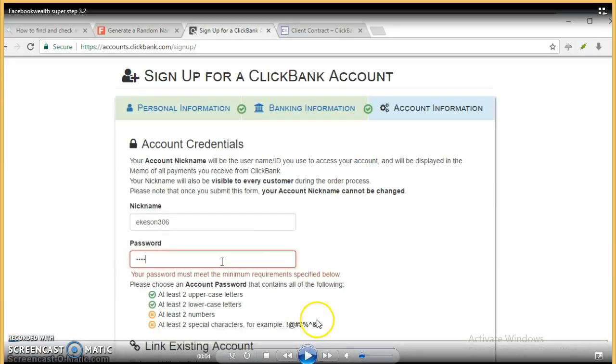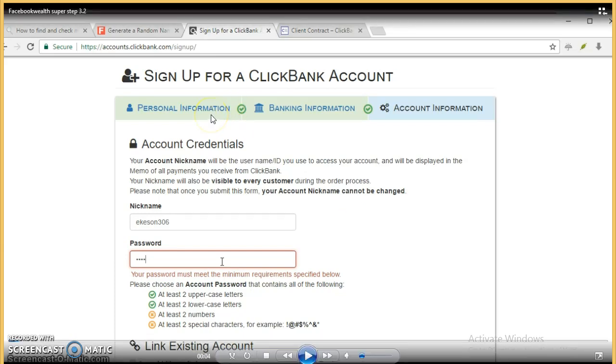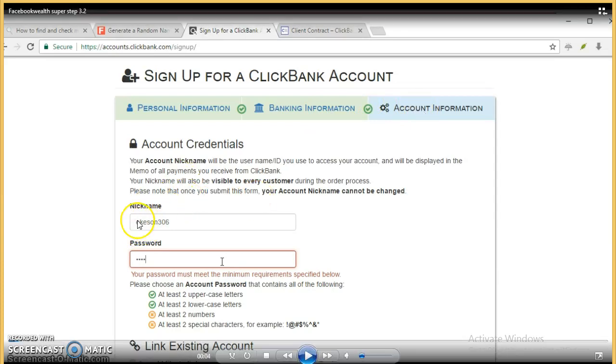The second thing you need to do is to follow simple instructions which I'm going to give to you. You have at hand your personal information, your banking information, which is information coming from your Payoneer account, and the third thing is your account information, which is your Clickbank account information, and that is the information I'm providing here.